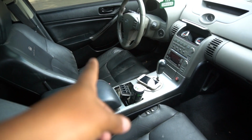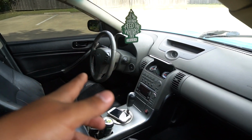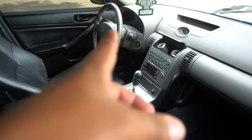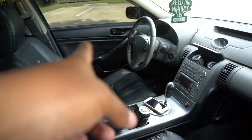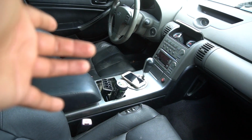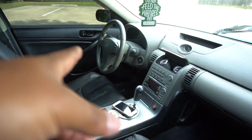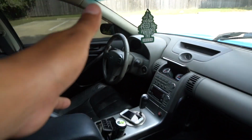But I'm actually gonna be doing a lot of interior mods. I finally found a guy that does carbon fiber here in Houston, and hopefully I will be starting on my pillars and stuff like that, like interior mods. I'm gonna start working on the interior, that way I can see it, and I'm gonna start looking into somebody that could do a 6-piece swap on this car. So stay tuned for this car, guys. I'm still gonna do a lot of things to it.